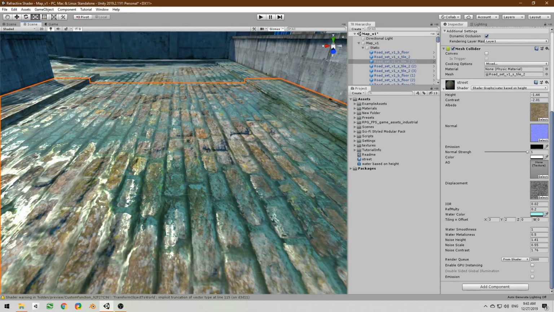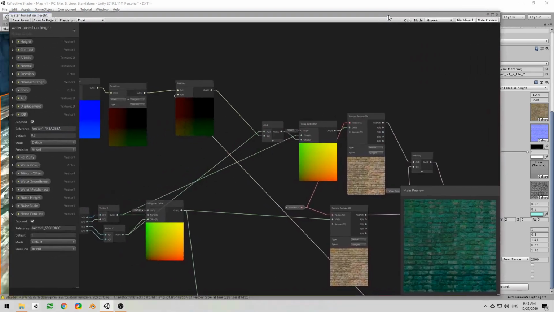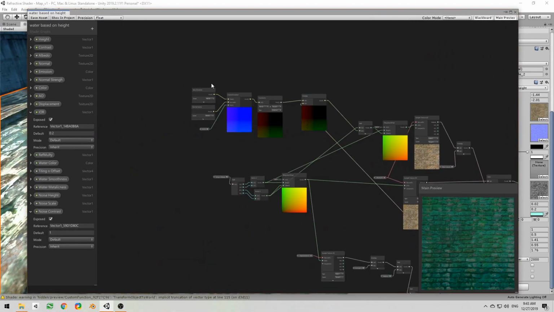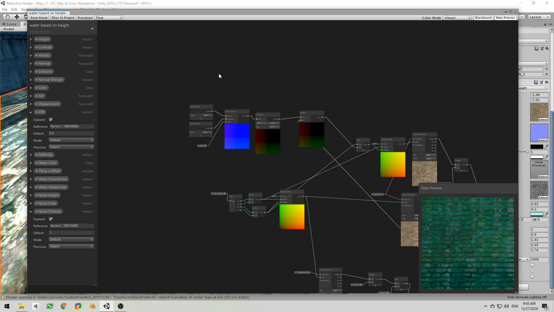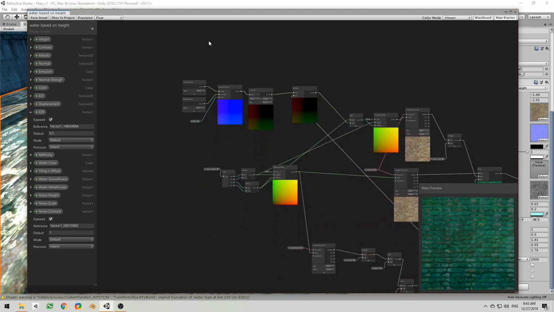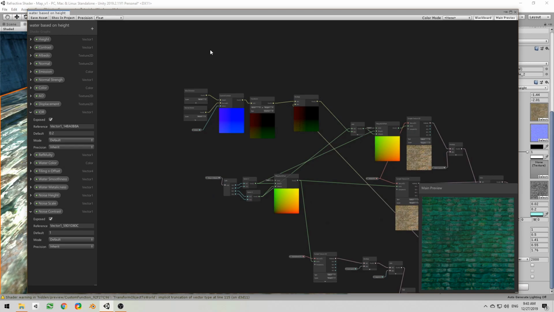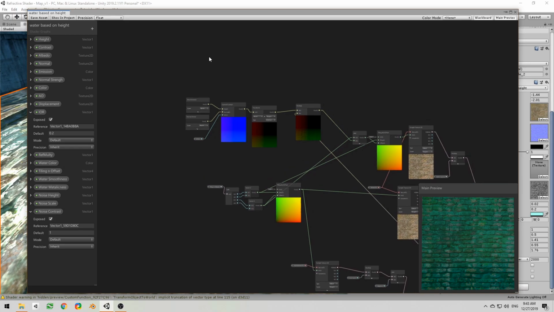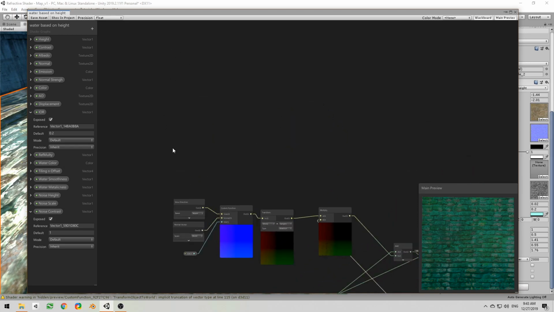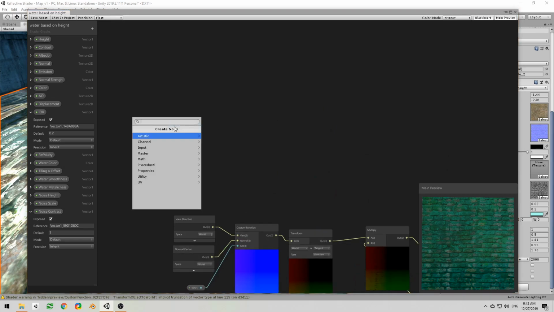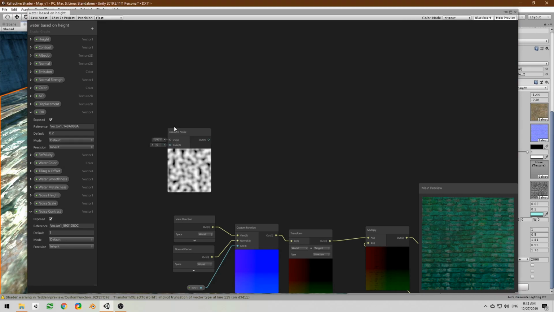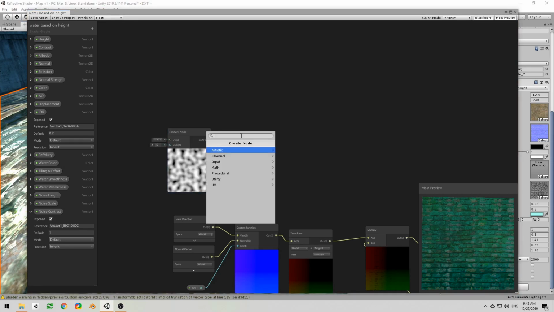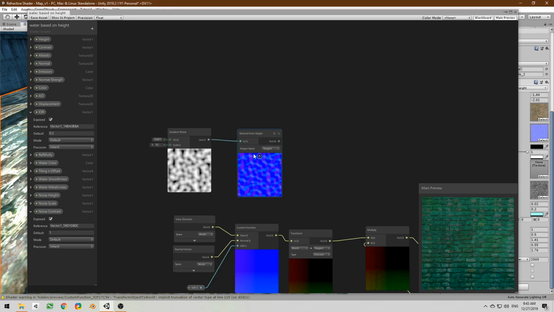I think that's fine. Now, what I want to also add is some random normal mapping, and what I mean by that is a noise which will connect to normal from height.